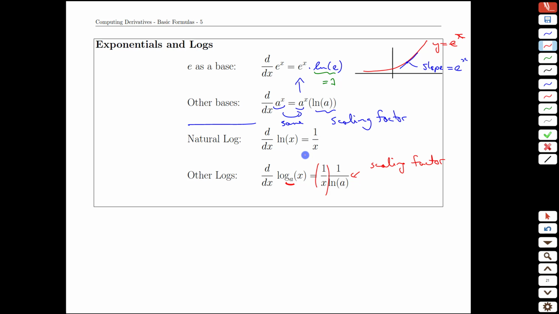So recapping, derivative of e to the x is e to the x. Derivative of ln of x is 1 over x. Those are the main two that we use, but there are their related cousins with a new base, and all they are is the same rules, except with a ln a multiplier for exponents and a ln a divider for logarithms.